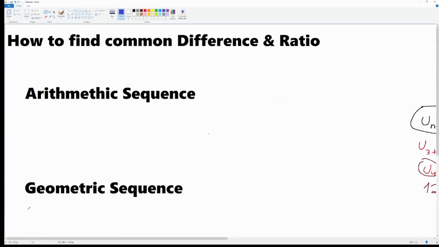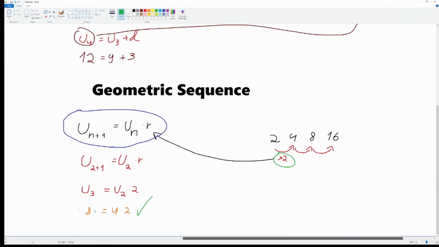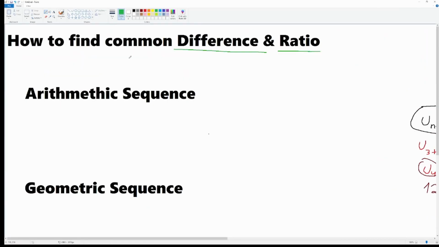So let's also go on how to find the common ratio or the common difference. As in this case, they're quite simple. However, in some cases, they really are not, and you have to calculate it. However, no worries, there are formulas to do this as well. So for the arithmetic sequence formula, it's actually very simple. You can calculate d by just doing u_n minus u_(n-1). This is one of the simplest formulas in IB, and I want you always to remember this as well.